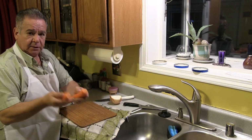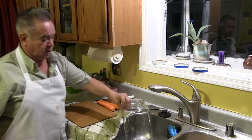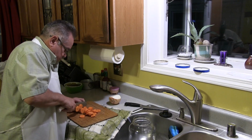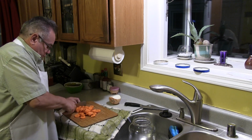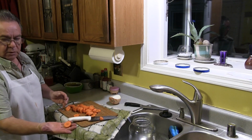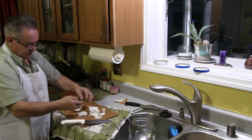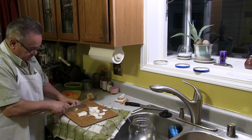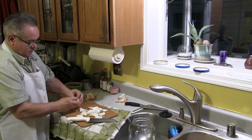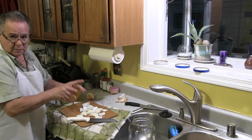Welcome back. So my next step is going to be to prepare some carrot wheels and then some onion to put into the jar with all my herbs and spices. So stay tuned. About good. About the size you want. The onion as well, we cut it. We're going to make pieces like this. Throw it with the carrots. Separate it. Well, you get the idea. This is all going into the jar right now.